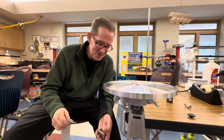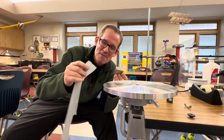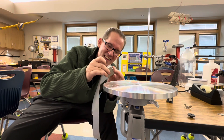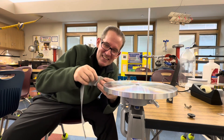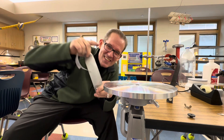That was cool, but I wonder if it can levitate a much larger N52 neodymium magnet. I'm going to take some duct tape, tape the edges, and dangle this really heavy magnet right over the disc to see if the eddy current is strong enough to levitate a larger magnet.